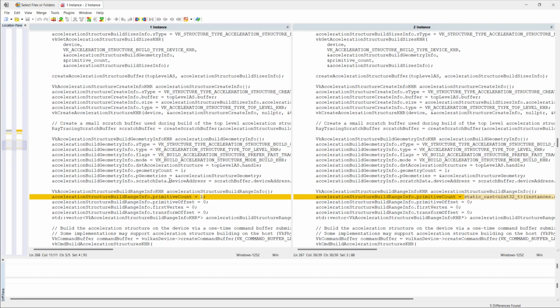In our one instance triangle, the primitive count is 1. We have a primitive offset, and this defines an offset in bytes into the memory where primitive data is defined. This doesn't change in either application.